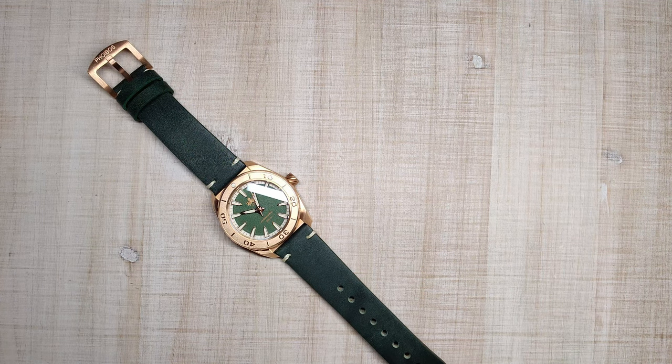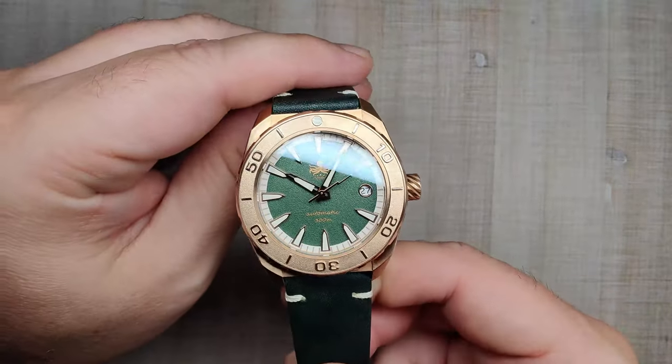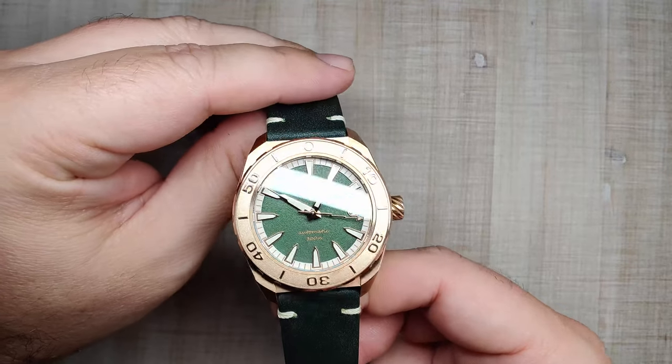My name is Steve, and today we're going to be reviewing the Phoibos Proteus Limited Edition, which is launching tomorrow, March 1st. I received this watch for free from the PhoebusWatch.com site. I don't have to send the watch back, but you guys know the deal by now. It's not going to sway my review one way or the other.